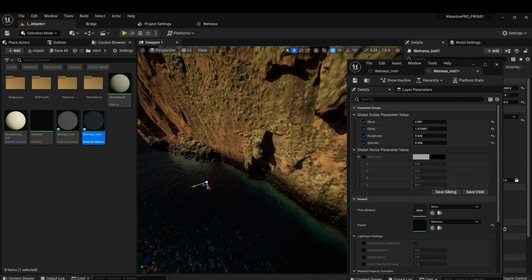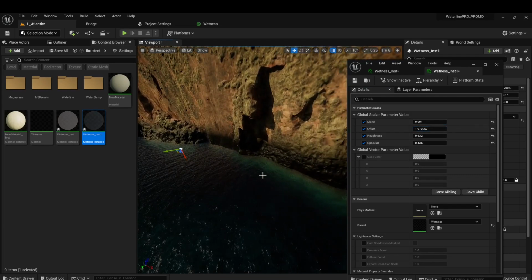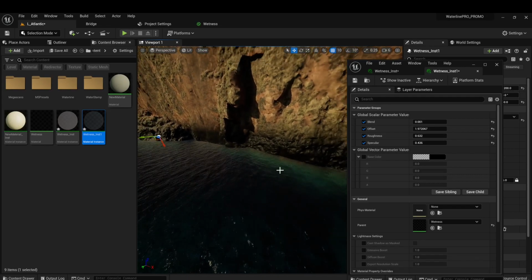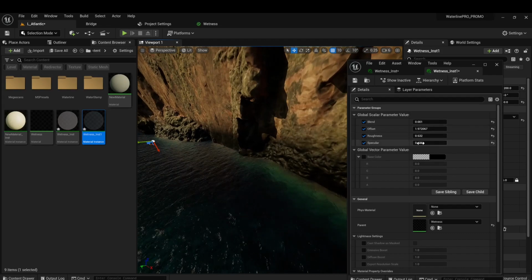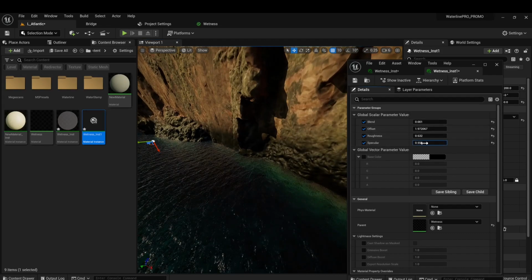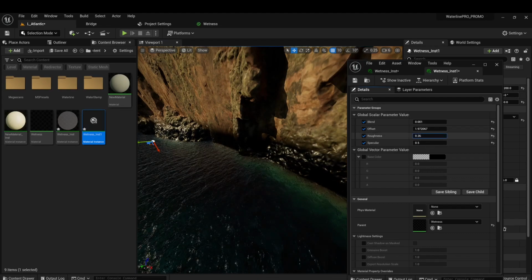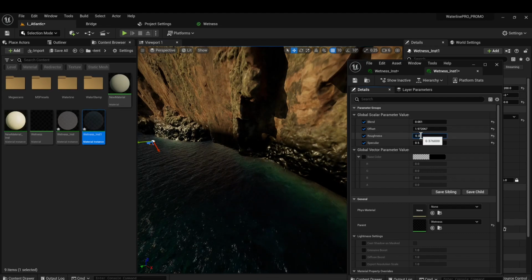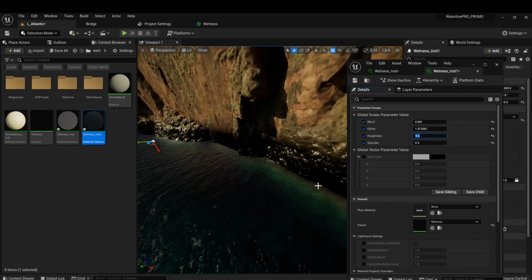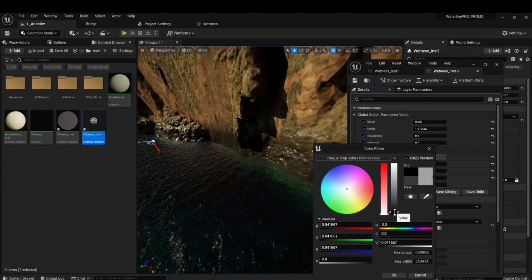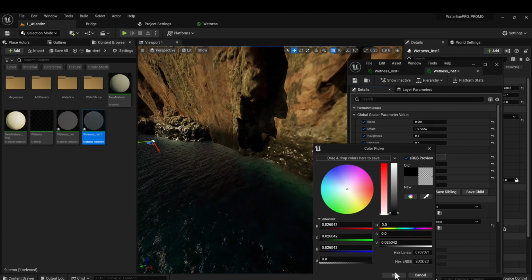And what do we want? Well, we want this to be a layer for where the water has been hitting the rock repeatedly. So we're just going to maybe leave the specular at 0.5. Adjust the roughness to something like 0.3 so it's nice and shiny. We can also change the base color, but overall maybe something like this.